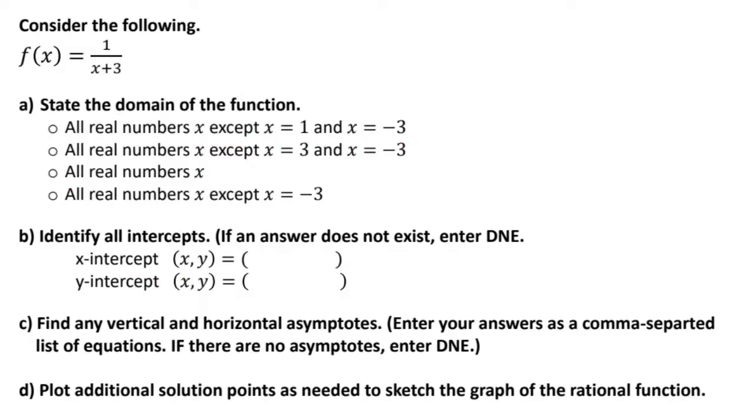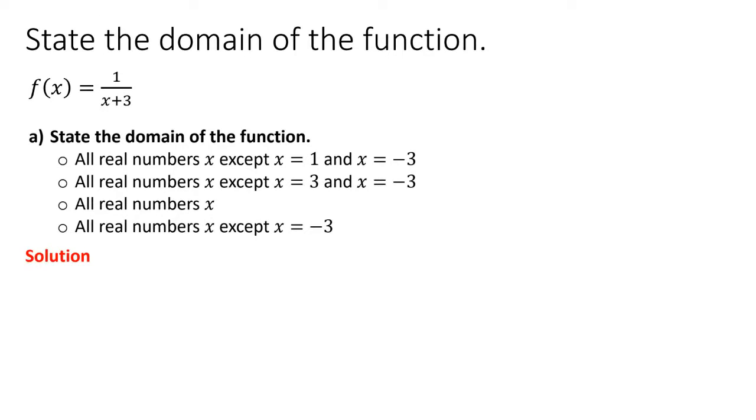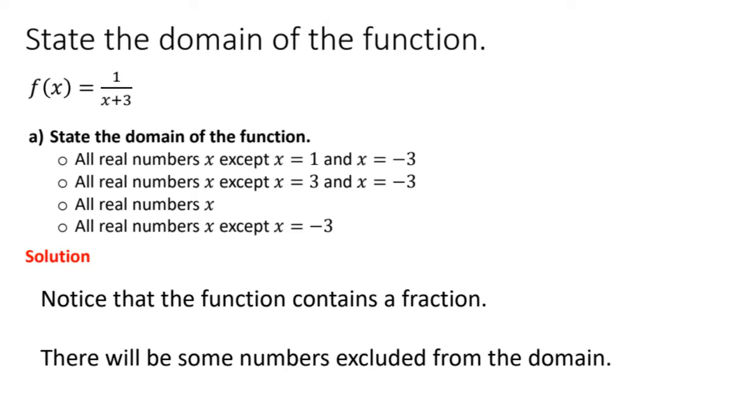Again, rational functions are these functions that are fractions. We have 1 over x plus 3. So they're asking us to state the domain of the function. The domain can be calculated by finding the restriction on the function. Since it's a fraction, we never want a 0 at the bottom. So we calculate that. Will x plus 3 ever become 0? Hopefully it's easy to see that if we have x equals negative 3, that's going to give us 0 in the denominator, because negative 3 plus 3 is 0. So the domain for this function is all real numbers except for when x is equal to negative 3, which is that last one, right?